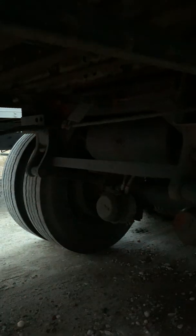And we got some extra air tanks back here, which we can inspect. They're secure and they're not audibly leaking. And we also have the tandem release lever, which allows us to disengage the rear axle and move it forward or backward. We're just going to mention that it's in the locked position, it's not loose or missing, and all of the pins should be engaged.